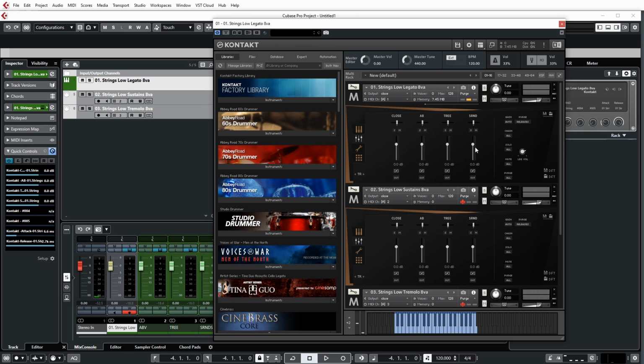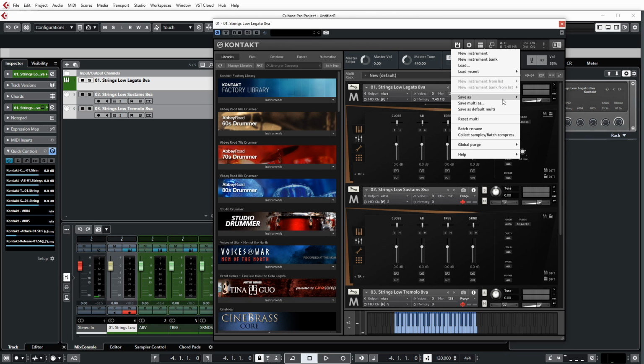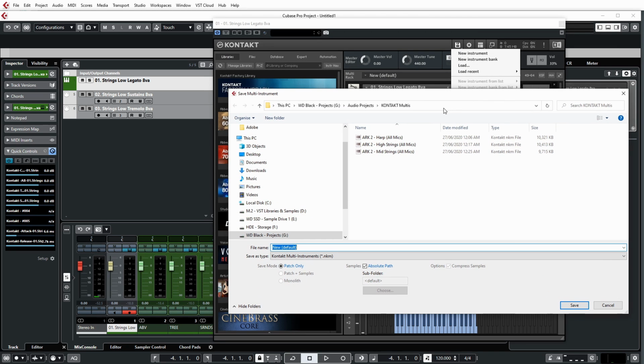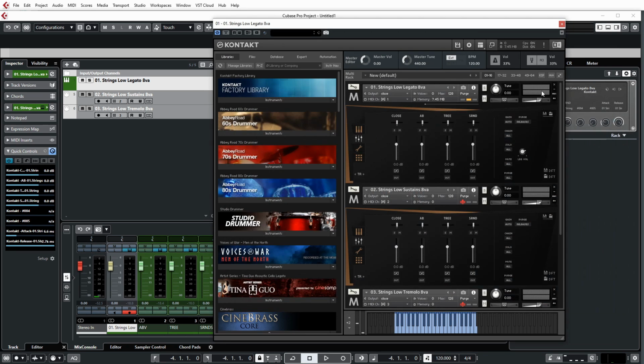I don't know, if you've got a new computer and you've just moved everything onto it, you just make sure you back up your multi files, which you'll know where they are. When you go to save multi, you can just copy the location and you can chuck them over on another machine, and then when you want to build your template up again, you can just go to the multi rack here, go from the drop down.